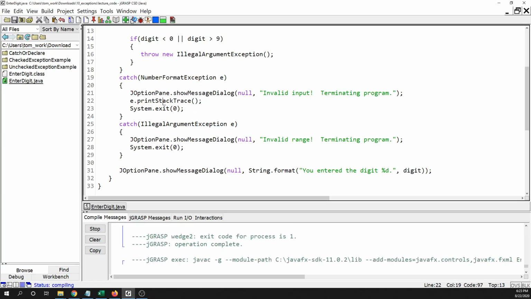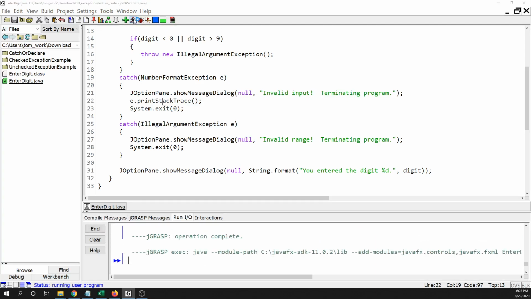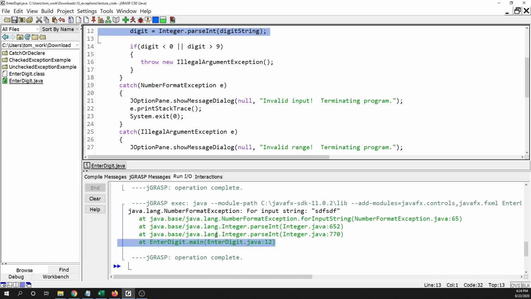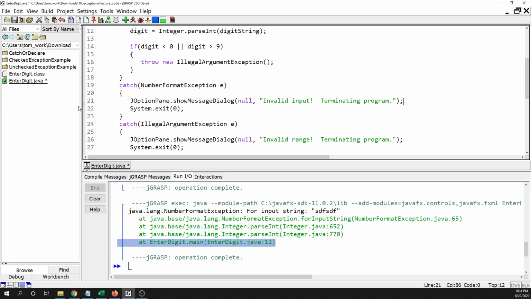All right. So if you put print stack trace in there, then it will show, so if I type in some letters, because that's in the number format exception, click OK, then you can see those messages that are in there. It may look like it crashed because that's exactly the same output that you see when it crashes, but it actually didn't crash here. We actually exited here. So sometimes you want to see those messages to kind of figure out what went wrong, and so you can force it to do that without actually crashing your program. Okay, so I'm just going to take that back out. So that's useful sometimes.